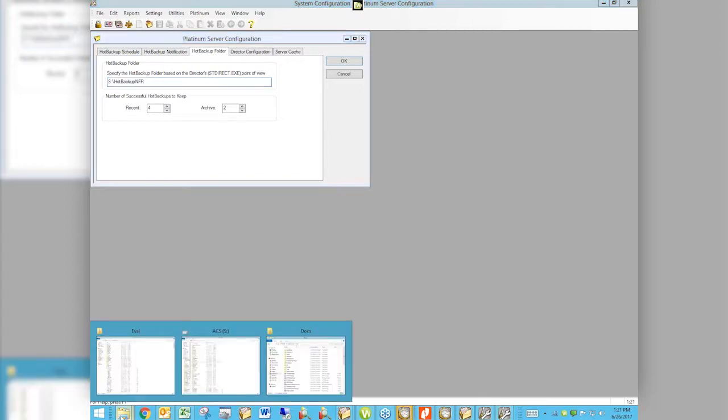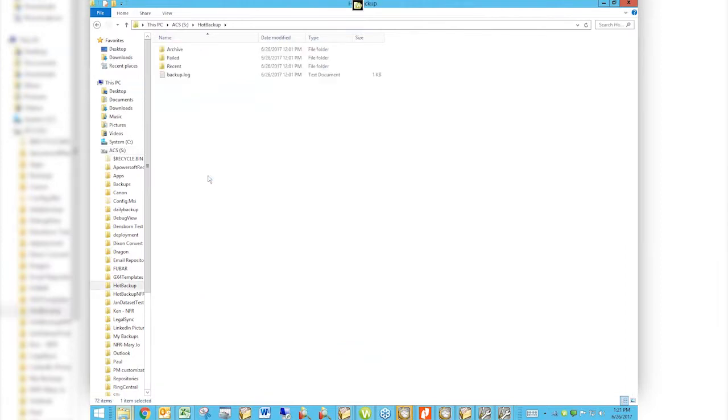Now, these backups are a little bit more complicated about where they're stored, but not too hard. They're in whatever hot backup folder you said they should be in. And then there are 3 folders: archive, failed, and recent. So your recents are going to be here. And I must be looking at a different hot backup folder, because you can see I've got 7 recents. And if I go back, I've got 4 archives. And hopefully I don't have any failed. We'll find out. Nope, that's usually empty. So what I've got in this example is 6 recents, 7 recents, and 4 archives.